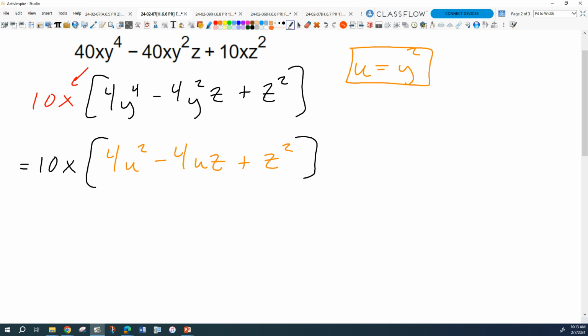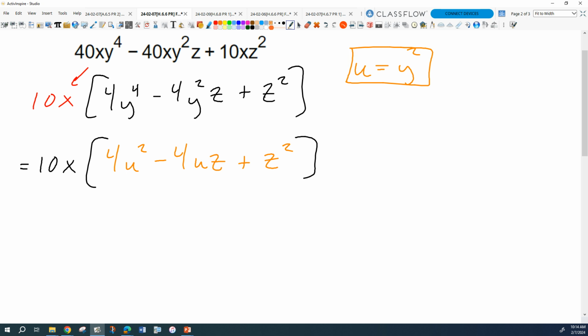If I want to factor that orange trinomial, I could use grouping, and we'll do that. But a lot of times if I have small coefficients like I do here, it's easier just to kind of trial and error it, right? If I have really big coefficients, that's a bad idea because there are too many different possible factors. But look, the coefficient of z squared is positive 1, right? That's easy. The factor is positive 1. There's only 2 possibilities. What are they? 1 and 1.